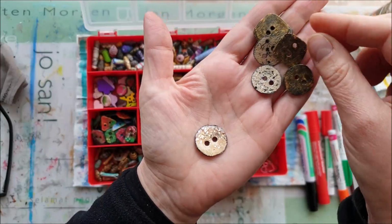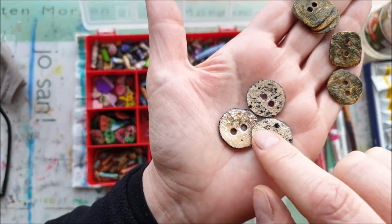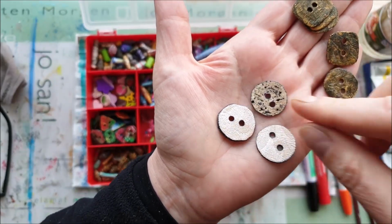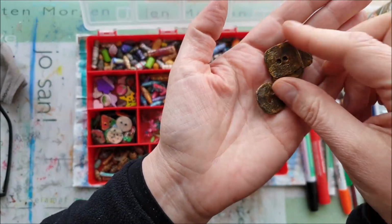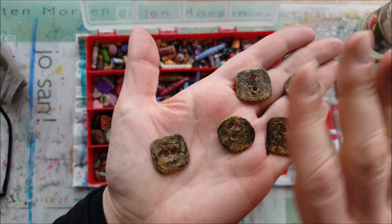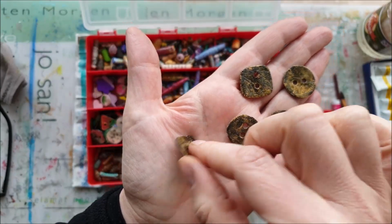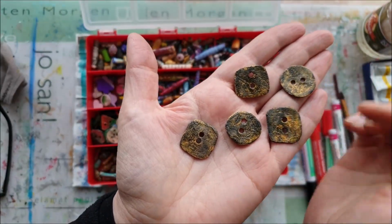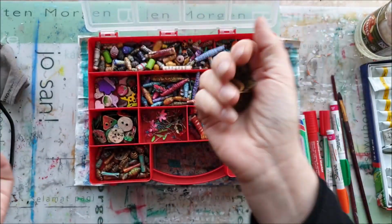And here are some of those. So that's the beige color of the wallpaper, and this is a nail polish and black outline, but I had difficulties to make that outline and I was kind of smudging it, unfortunately, all around. So what I did with those mistakes, I just painted them completely black, those buttons, so they are completely black. And with the golden acrylic paint, I just used a dry brushing technique. I just brushed a little bit over the top to get the increased surface, to give it a little bit of this form. So that was the other thing that I did.